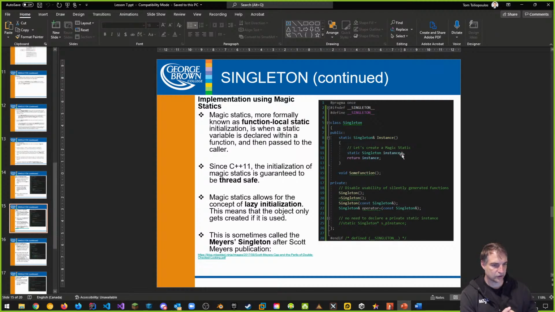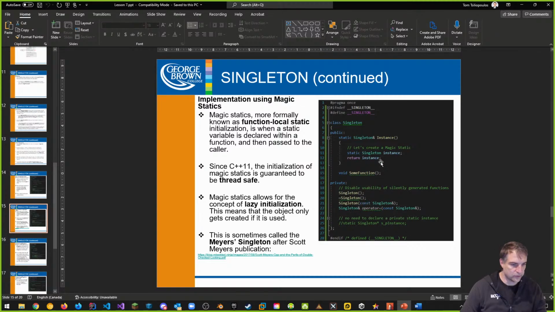If not, then a new one is created if one doesn't exist. If this is a null pointer, magic statics allocate memory when we need them. And notice that there isn't a pointer that we need, but rather a reference to the instance creational method is what we return, which is pretty cool. And again, we see that the syntax for the copy constructor and the assignment operator are also slightly different. And we've removed the private static pointer instance to the class itself. So that's kind of something that's different.